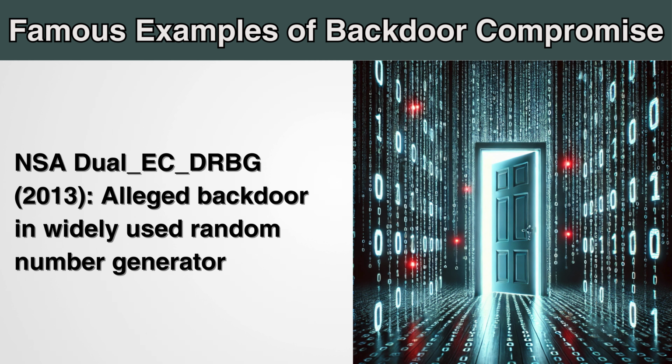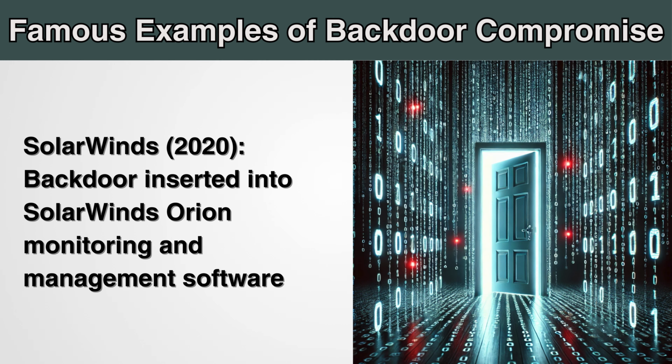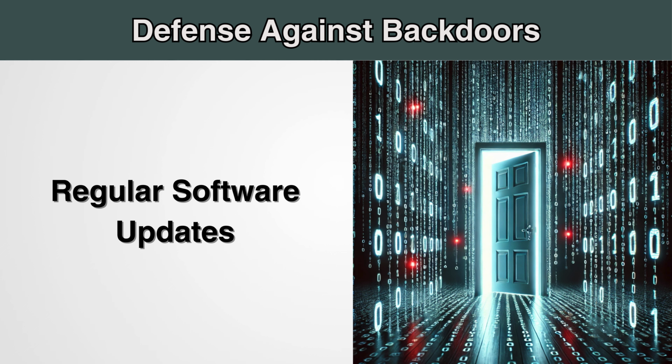There's the NSA's alleged backdoor in the Dual_EC_DRBG in 2013, where allegations surfaced that the NSA included a cryptographic backdoor in a widely used random number generator. And in 2020, the SolarWinds hack, attackers inserted a backdoor into SolarWinds Orion software, compromising numerous organizations, including U.S. government agencies. Cybersecurity professionals can work to defend against backdoors with regular software updates.